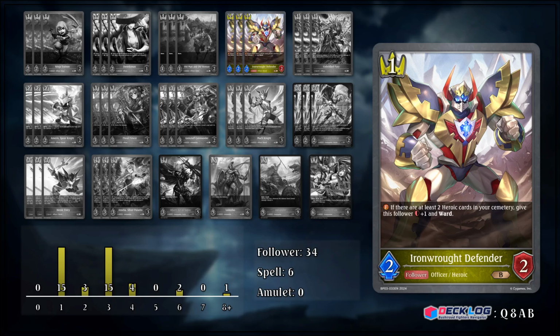Last follower we have at 1-cost is Ironwrought Defender. This is again a 1-cost 2/2, except this one has text, unlike Ninja Trainee, so this is just Goblin with upside, basically. Fanfare: if you have at least 2 heroic cards in your cemetery, this gets +1 defense and ward, making it a 1-cost 2/3, which is a fantastic stat line for 1-cost.